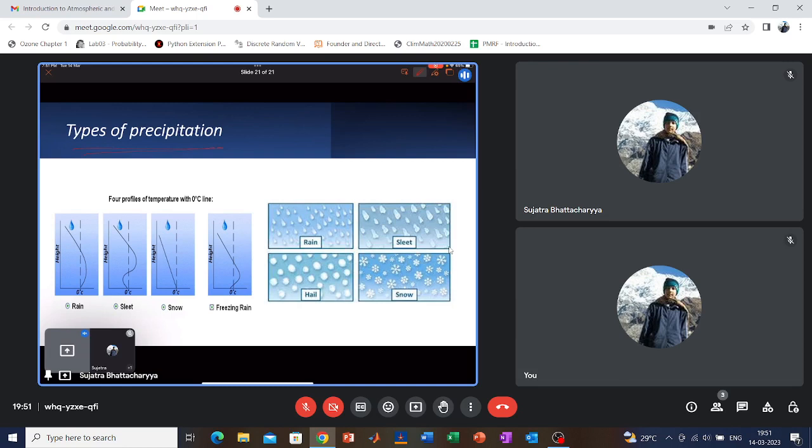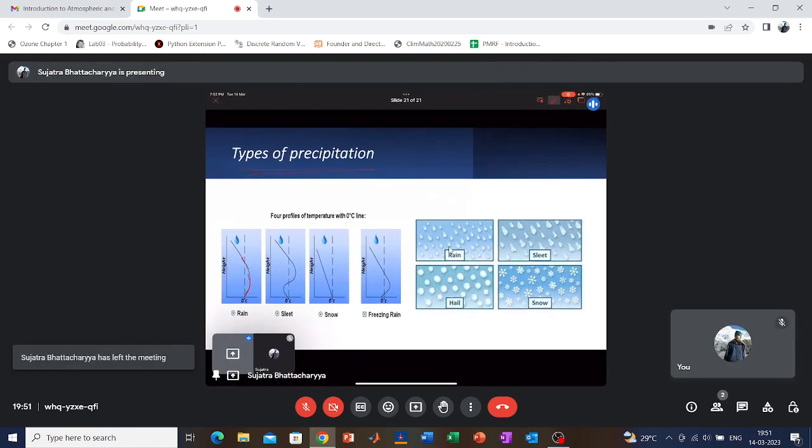So what you can see is that for rain, it is first positive, and in the upper atmosphere it becomes negative. After that, there is sleet where you can find the negative temperature here. After that, there is an increasing temperature. And for snow, there is a complete decrease because 0 degrees Celsius is there. And for the freezing rain, again it's kind of similar, but with high temperature at the middle level. So these are the four temperature profiles which are required for different types of precipitation. This is for rain, this is sleet, hail and snow.